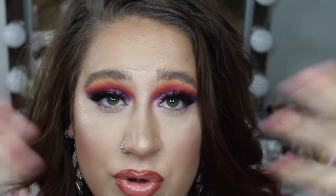As you can see, I finished up the rest of my face. I got so frustrated before that I actually thought about just removing everything. I actually removed this eye, but then I had to redo it, so now I'm kind of happy with it. I cleaned it up, put on a liner. So we're gonna do our under eyes. It's actually been a couple of hours, because when I recorded the first part I had just woken up, so I was very, very tired.